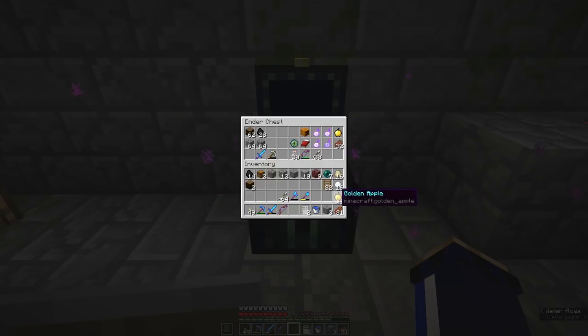I think we should be okay without a golden apple, but it's always fun to have one for some extra regeneration. And we've also got a splash potion of swiftness and our slow falling potion as well. So I'm going to take maybe two of those. The fight might last longer than 4 minutes, so I might take a couple of those with me.